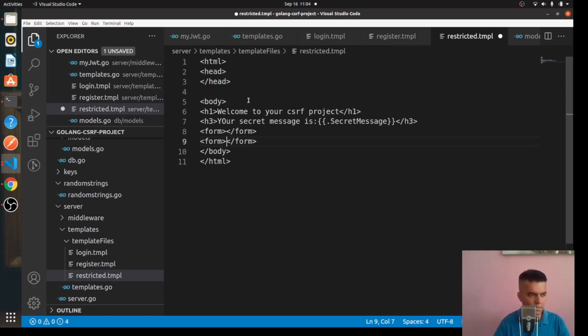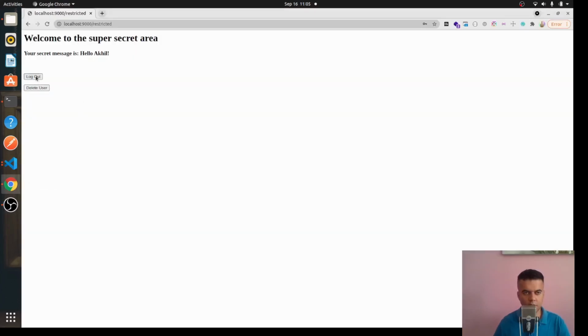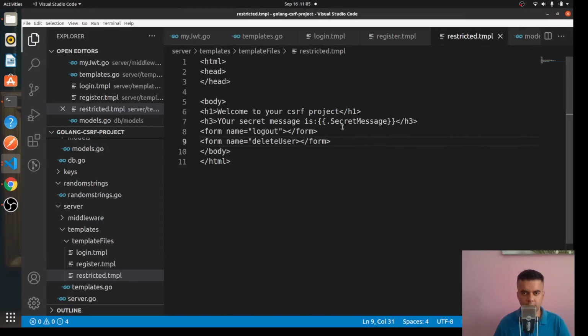So I'll just create the outline for now. I'll just give it a name. Name is equal to logout, and here also name is equal to delete user. So what you just saw, basically logout and delete user, these buttons. And so let's just keep it that much, and we'll come back and work on this later on.